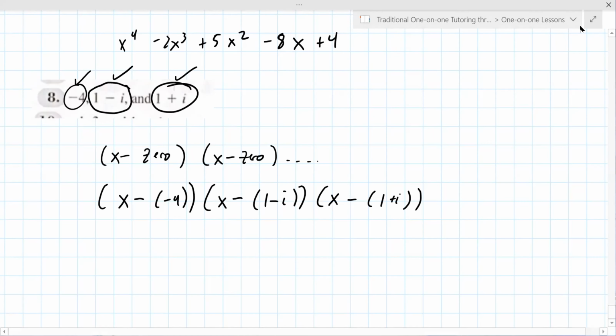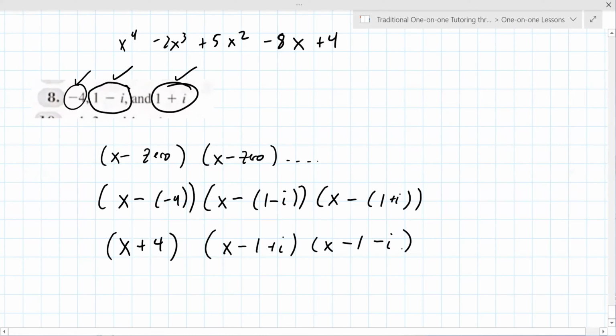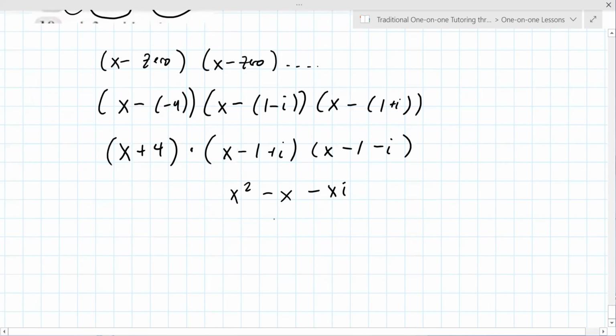Okay, so now we want to do a little bit of simplification here. We want to distribute these negatives: x plus 4, and you distribute both. So it's x minus 1 plus i, x minus 1 minus i. Now you always do the i multiplication first, so we're going to do the two on the right first. So it's x squared minus x, we're doing x times each of these, minus xi. Then it's -1 times each of these. I do this in a waterfall, so I try to line things up. So -1 times x gives the minus x. -1 times -1 is +1.